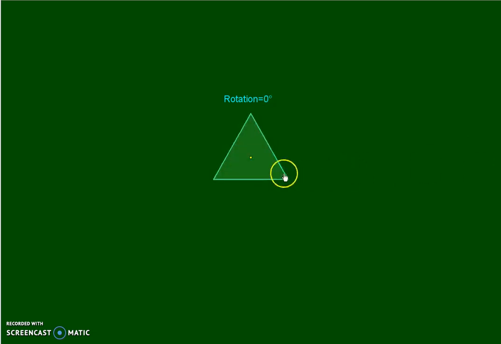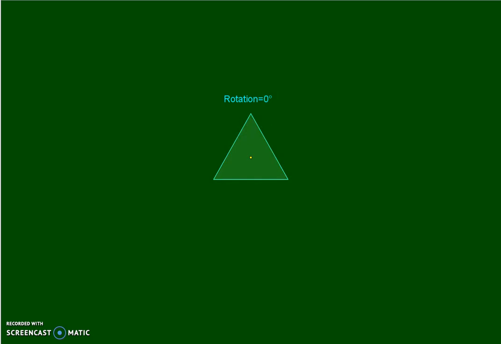A triangle. Let's start rotating this triangle. This is its center of symmetry. We rotate it, rotate it, rotate it. In this case, we have to rotate it 120 degrees to get it to map onto itself. But this figure has rotational symmetry. It has 120-degree rotational symmetry. If we keep on going to 180, we don't map onto ourselves here. So this figure only has 120-degree rotational symmetry.